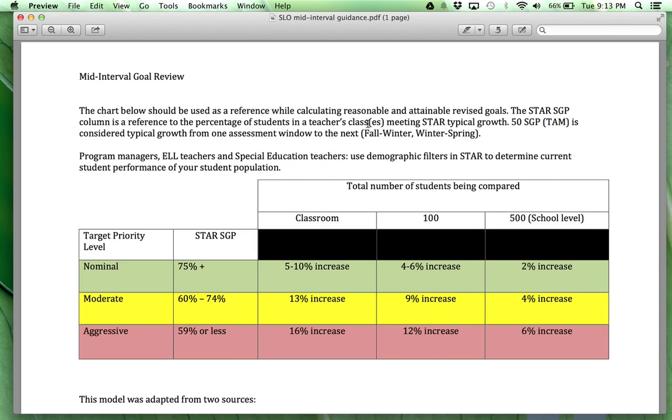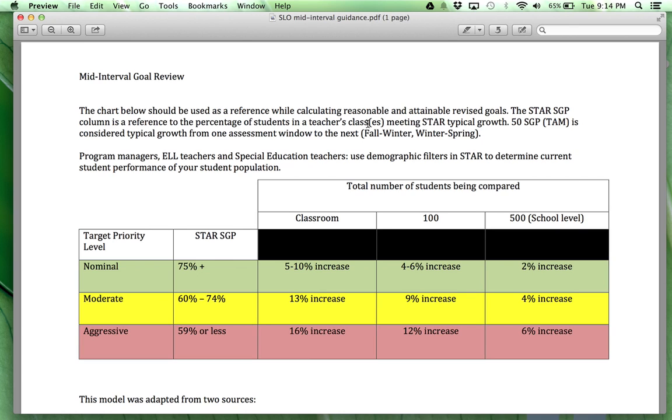And so, as we look at the 100% goal and we look at future potential scoring of SLOs, we wanted to provide a little bit of guidance around how to create a meaningful and attainable goal: one, that allows us to reach our goals; two, that continues to set the bar high for us in the system; and three, continues to allow us to focus on the growth of all students as it relates to STAR.